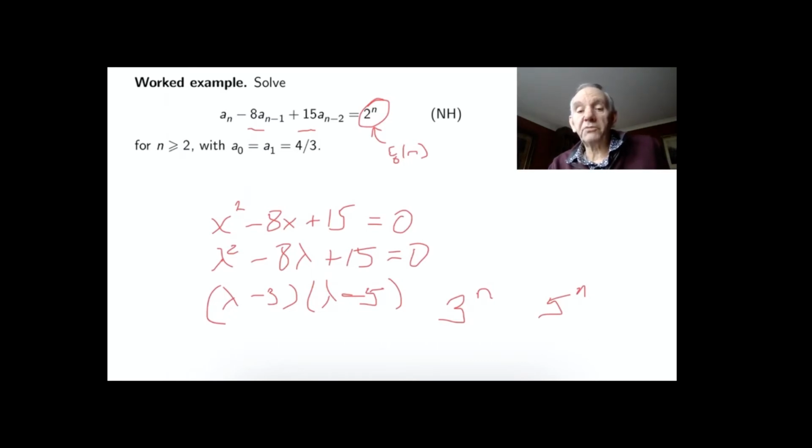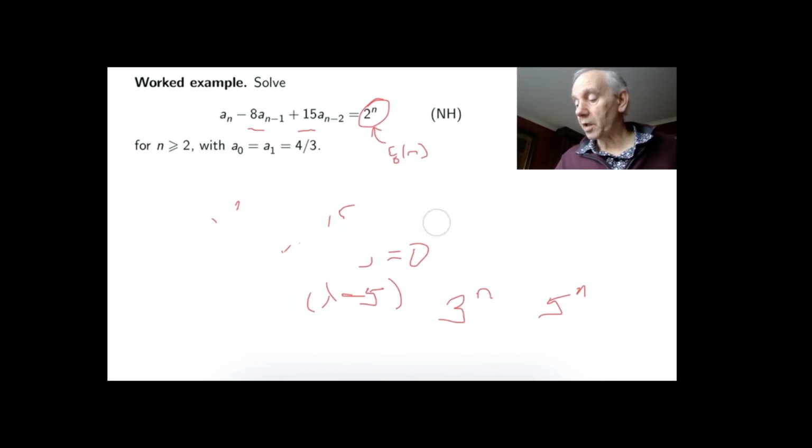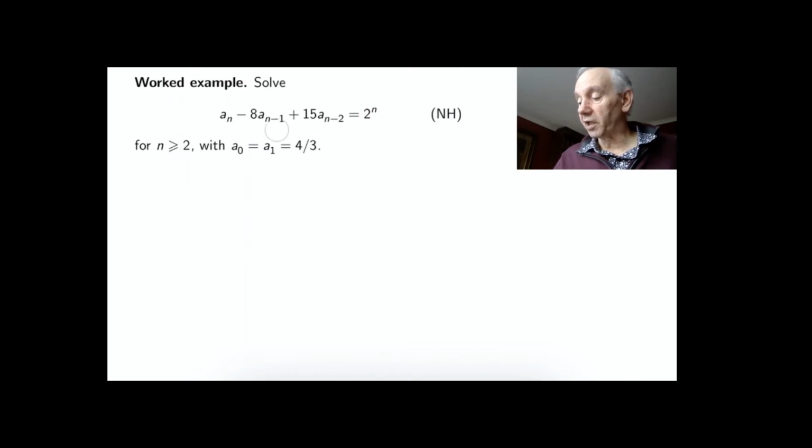Okay, so in some sense this example should be a bit easier than the previous one, provided we can guess a solution for the particular solution, which I'll show you is quite easy in this case. So let me get rid of this, and let me go through formally and just write down the strategy to solve this type of equation.